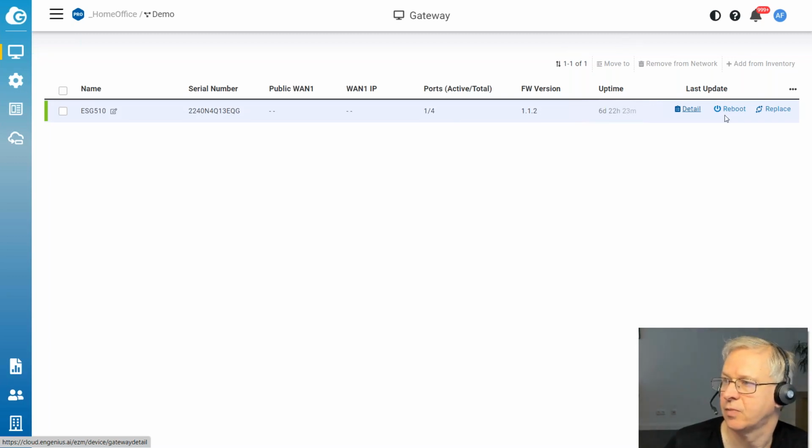When you select it, you will see that you have a detail button that you can click on to get into the detailed information about your device.